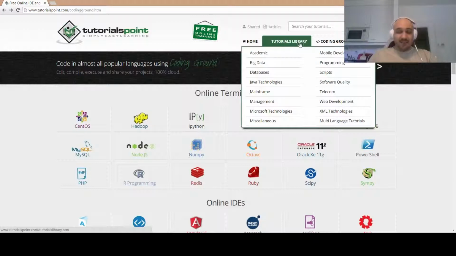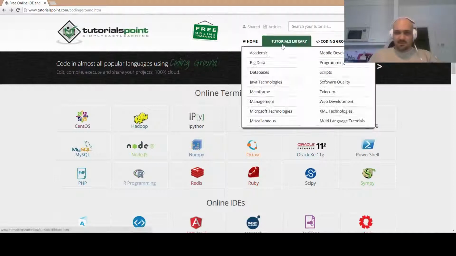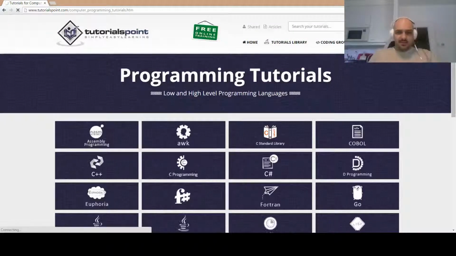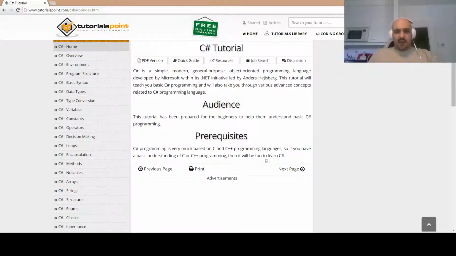Other than giving you so many different IDEs here to just mess with them, you can actually also learn programming languages. And I actually started reading this. I went into C# here and started reading about C#. And I also suggest you that if you have no idea what I'm talking about, or you have some problems, that you go check this out a little bit. And if you also leave it in the comments that you have no ideas or which parts you don't understand, I will try to, if I see that I'm going just too fast, I will go step by step with this website forward with you.